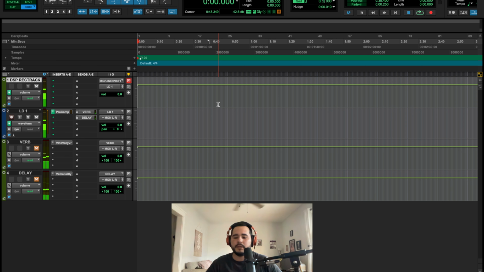Like I said, this is going to vary. It's going to depend really on your computer and maybe the capabilities of your interface. Maybe your interface already has DSP built in, but the plugins aren't as good, because there are some interfaces out there that do have DSP stuff, like the Carbon or the UAD famously, but the plugins just aren't as good. So hopefully this will give you a different perspective, or you can use this and figure out what works with your interface, your setup and your computer.